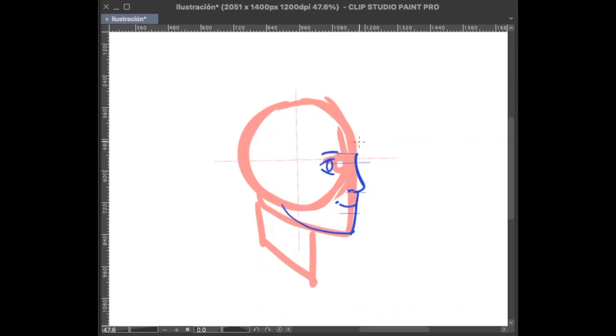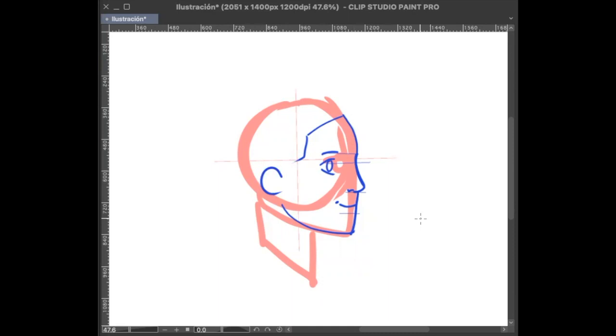And for the forehead as well, we don't want to make it very strong, very defined. So it would mainly be just a curved forehead. And their ears.